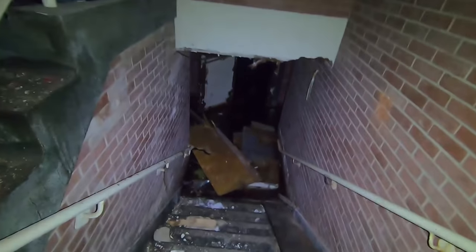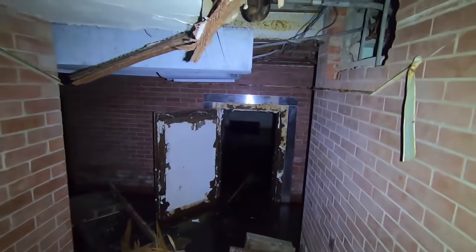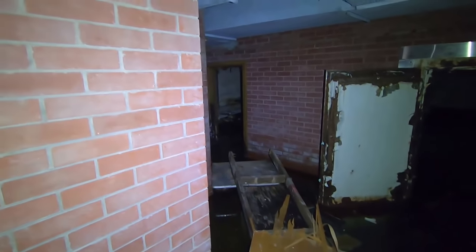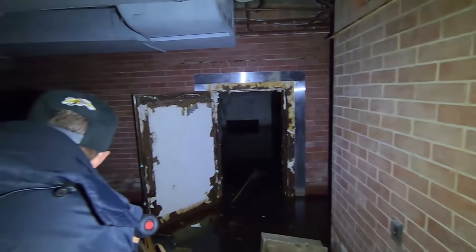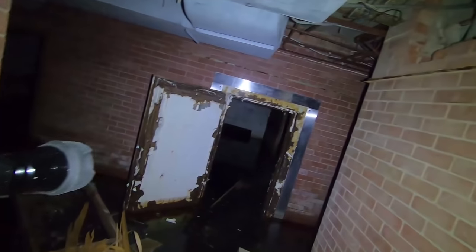Oh, hell no. That's flooded, but look, there's another safe right there. Another vault right there. That's definitely a vault door. Look, they put some... Oh, I don't know. They made this on purpose for people to walk. Even if they did, it doesn't go anymore. You can make it over there, but... You know what? This is where they kept the guns. Look at those meshed things. Oh, yeah. That's where they kept the guns.